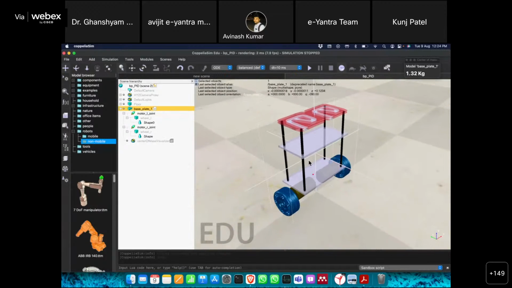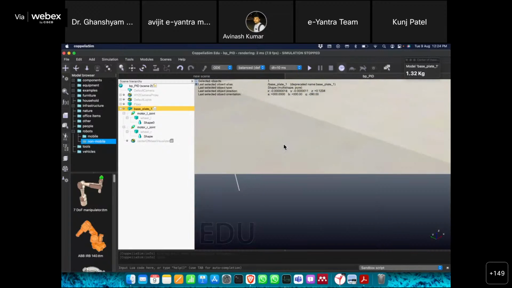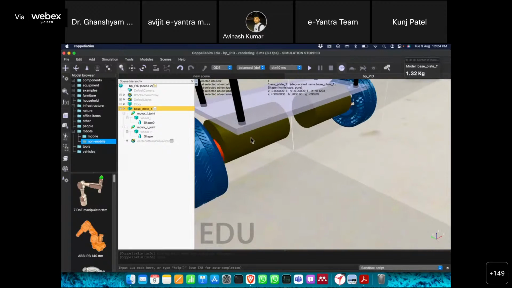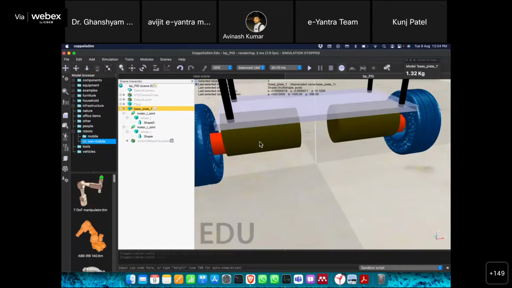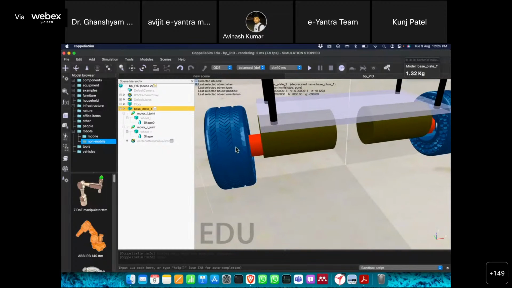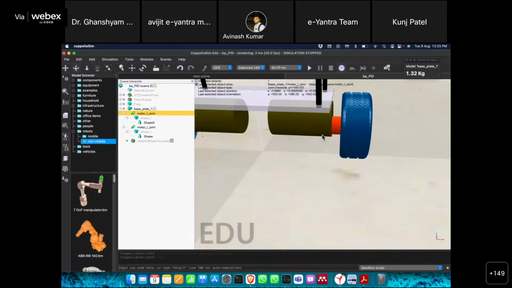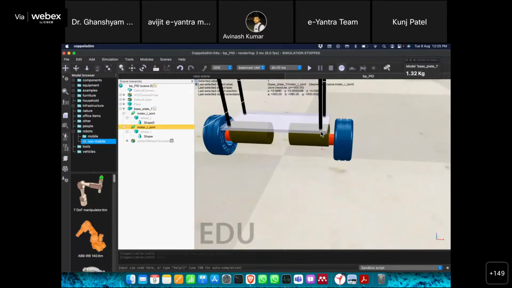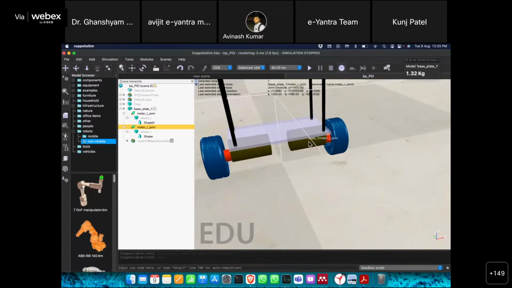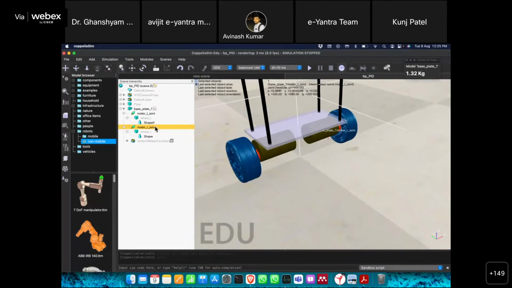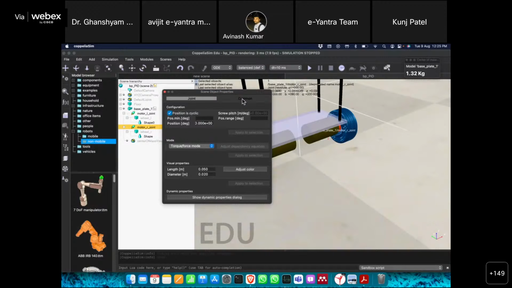Then there is also the wheel, which is also a type of primitive shape. What is placed between the motors, the cylinders representing the motors, and the wheels is a revolute joint. So there are 2 revolute joints representing 2 motors, and they have certain properties. You can play with them. I'll show you some of these.